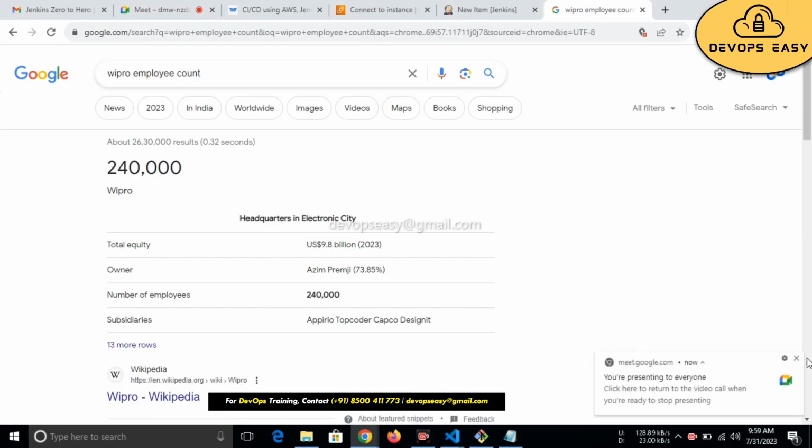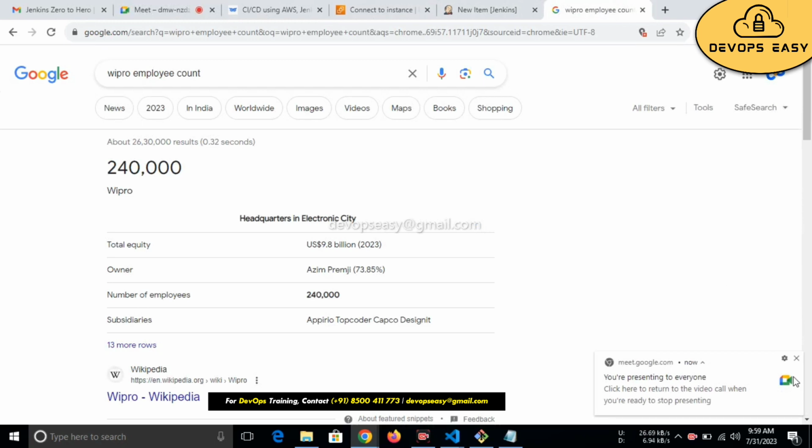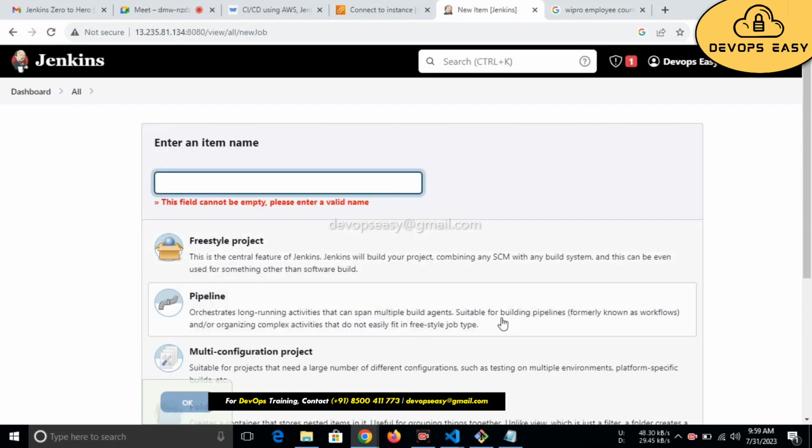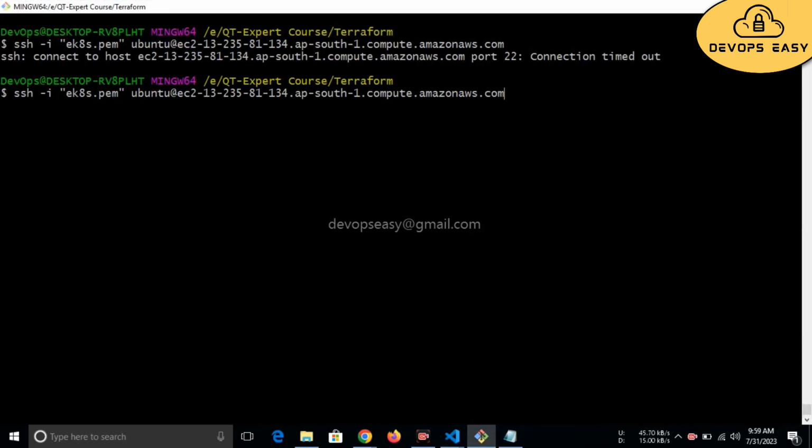Can you see my screen? It's getting stuck. Okay, now is it okay? Yes. I'm just trying to log in to my server.